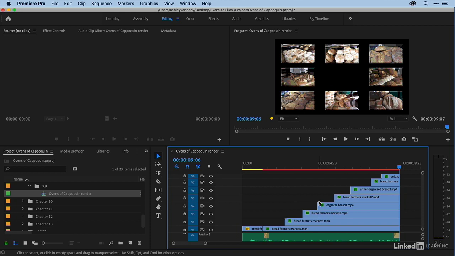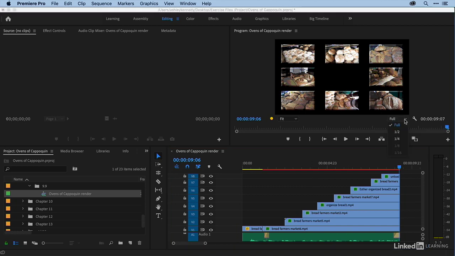The reason for this is that when I export the sequence, Premiere Pro automatically renders everything that needs rendering, so you don't actually have to render the sequence that you're working on prior to export. However, if you absolutely need smooth playback in software, either for yourself or someone else to view the effect design, then you'll need to make sure that you're not dropping frames. Now, one way you can often make that happen without rendering is by changing your playback resolution here. Normally, this is actually set to half, which is fine during editing. I've cheated a bit, and I've changed it to full so that we would drop frames during this demo.